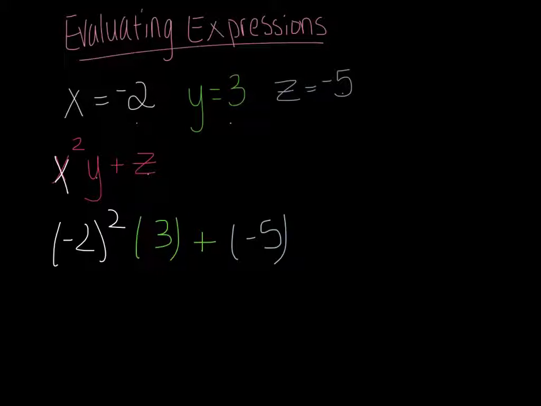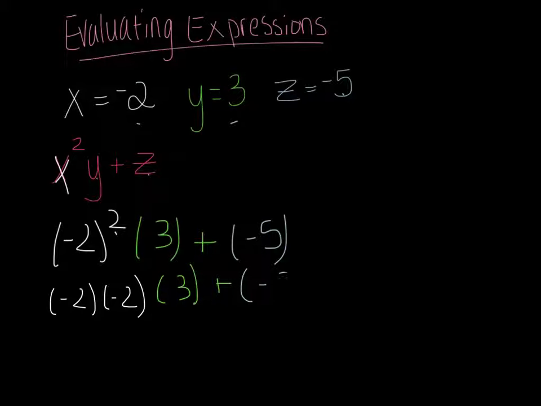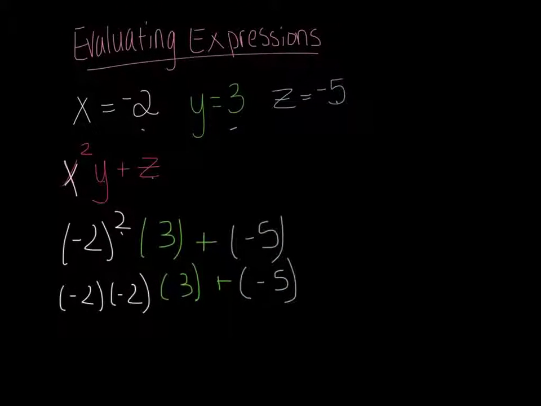And now all we need to do is simplify this expression, but pay attention to the order of operations when we do so. All right, order of operations tells us that in this expression we have exponents, we have multiplication, we have an exponent here, we have multiplication, and we have addition. So between those three operations, what comes first is our exponent. So -2 squared means we have to do -2 times itself twice. So -2 times -2. And then we're multiplying that by 3, and we'll still add -5 at the end.